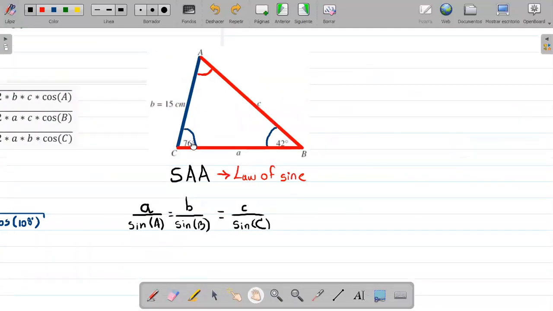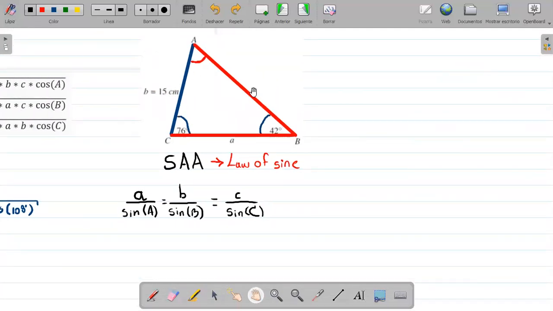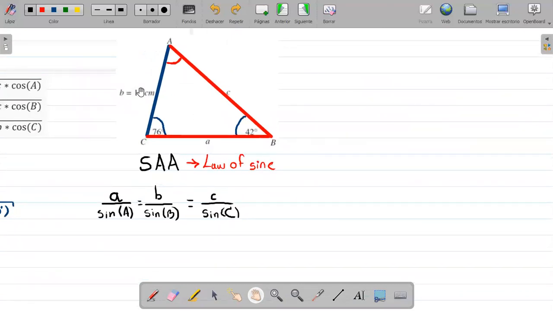But here, for example, look, I don't know the side C, but I know the angle C. They are corresponding, but I don't have the information of both. Here, I know that side B and that's the angle B, and both are corresponding to one another, and I have the information they have. So one thing that you can get very immediately is the measurement of that angle. I know, yeah, and that's gonna be your work. Okay, I'm not gonna help you with this.